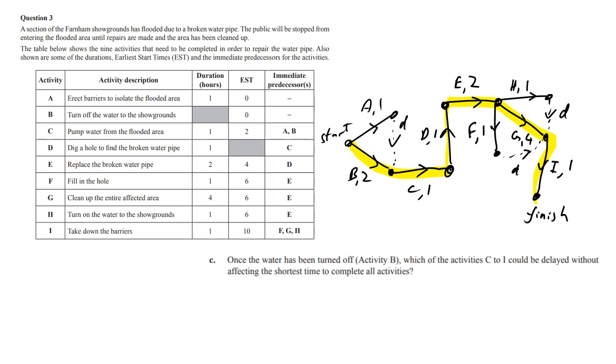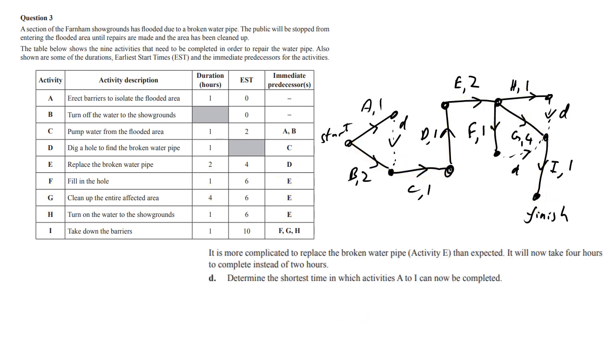So fairly straightforward. So of activities which could be delayed from C onwards, so we're saying from, let's choose another color, from here to here, what can be delayed? Well, these two, because they're not on the critical path. So the answer is F and H. You might be able to see that from the actual table here, that F, G, and H all have the same immediate predecessor, and this was the biggest one. So that would show you that this and this, because they're 1, they wouldn't be on the critical path. But there you go.